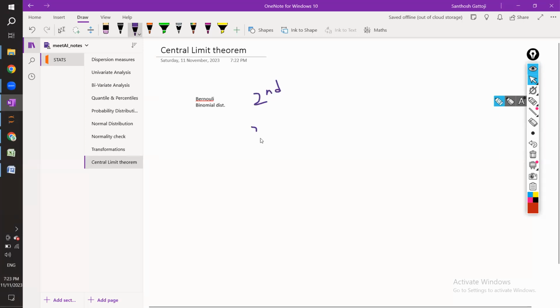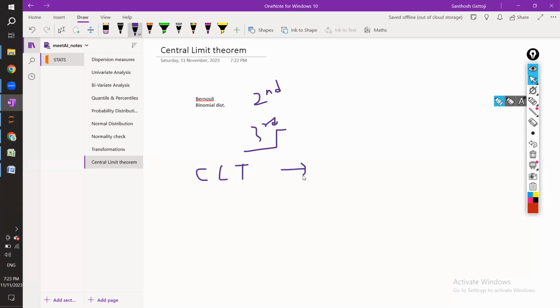Then we will go to the third level, where we will start understanding more about advanced concepts like the central limit theorem, which, as I said, is a magical theorem that will help you in many ways. From there we will see concepts like point estimate, and population and sample.